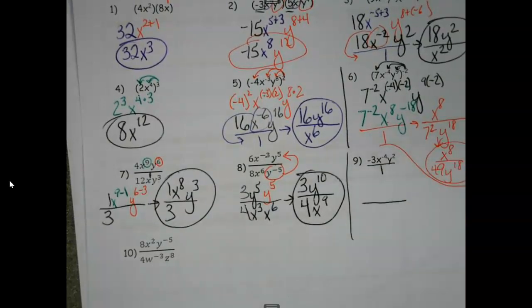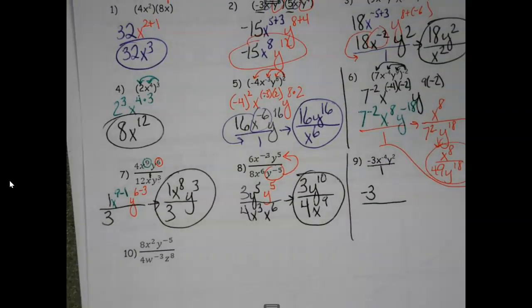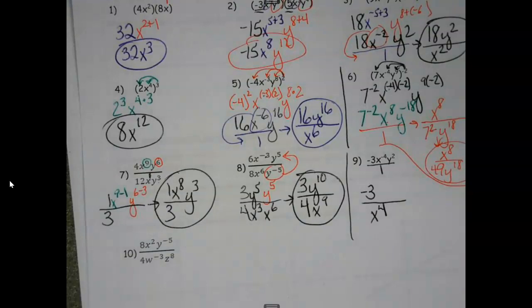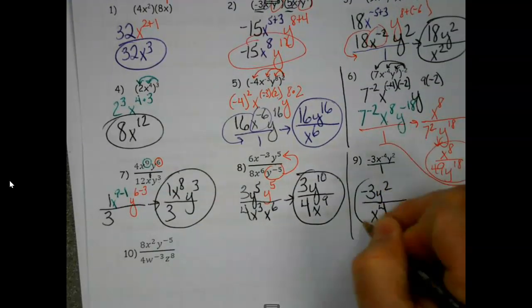Okay. Now we're going to test you out here a little bit. Negative 3. Big number, negative 3. Do I need to flip that negative 3? No. Big numbers don't play little number rules. That negative 3 is like, if I'm going to be negative, I'm staying right here. Okay. X to the negative 4th, stay or flip? Flip. We don't do negativity here. Y squared? You're good. You're positive. That's it.